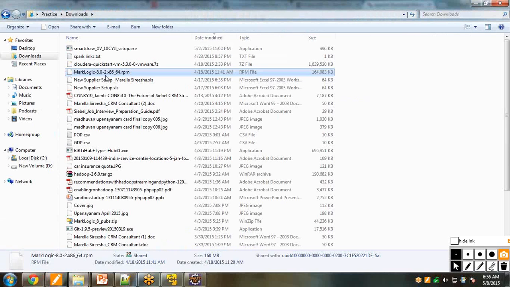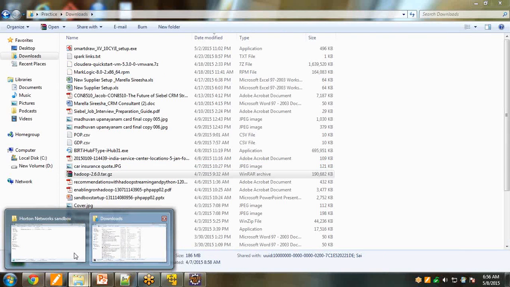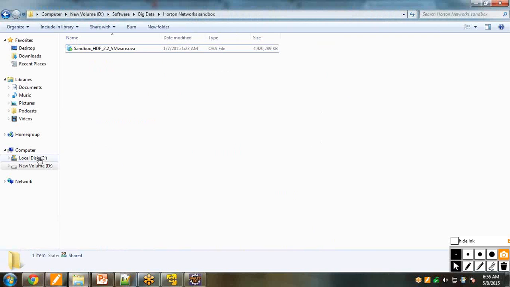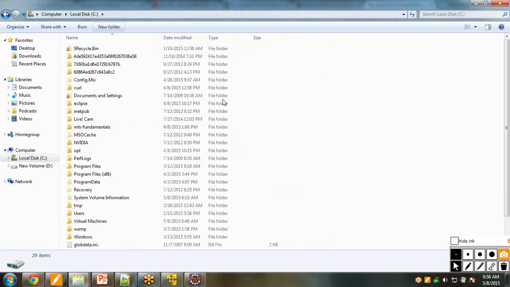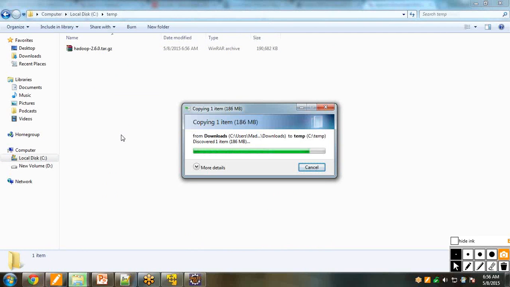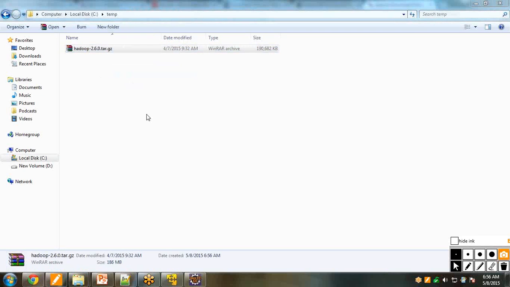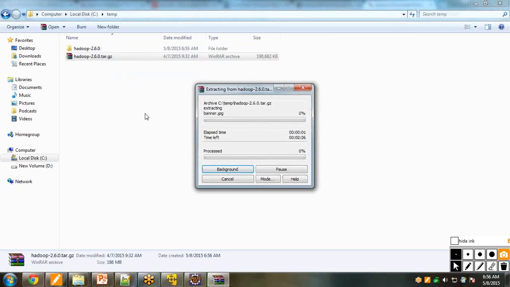Oh, this is 190 MB. This one you should have. Once you're there, keep it somewhere handy, maybe create a temporary folder. If you have any WinRAR program, it can extract everything. So just extract it.